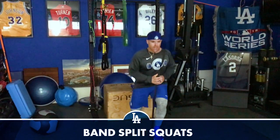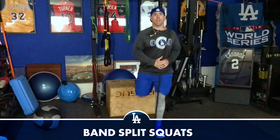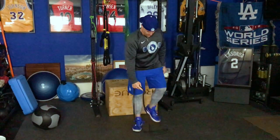I'm going to work into my range of motion. So as I go, every set, every rep, I'm probably going to get a little bit deeper until I find my active range of motion. Five more. Four. Three. Two, one. Step on the other side.